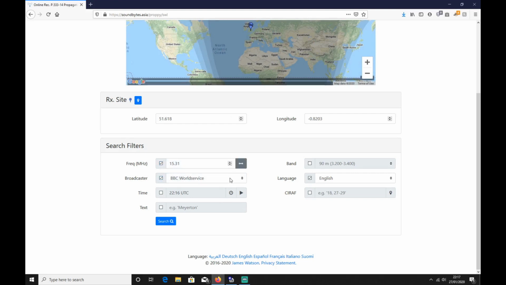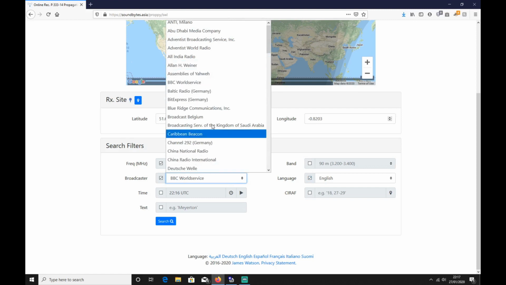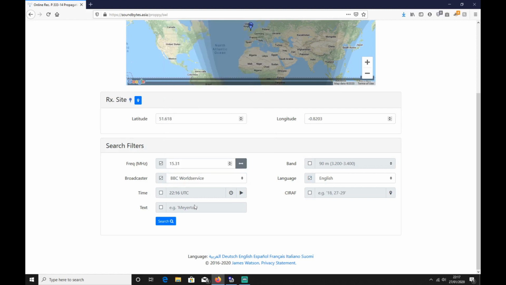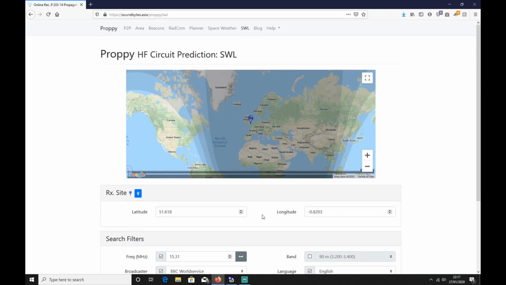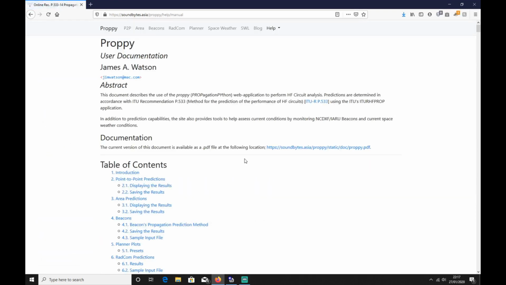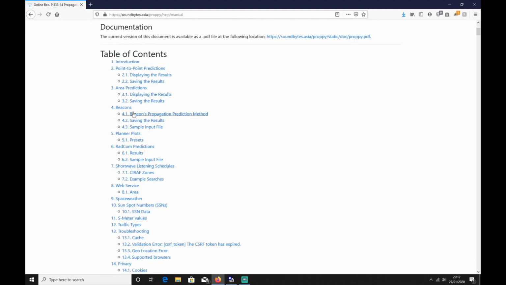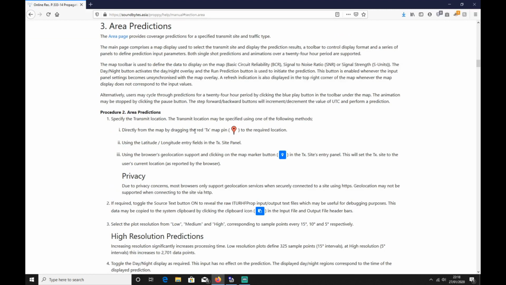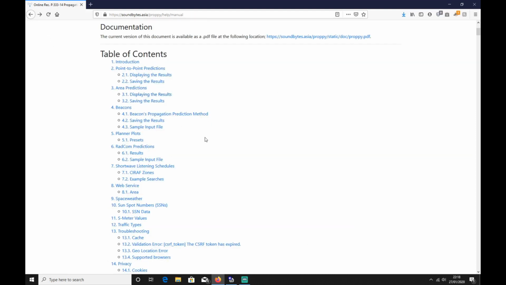The broadcaster, you can change that to whoever you're looking for. Personally, I'm not really interested in this page myself, but I thought I'd better just show it you. And that's basically it. You've got your help part here where you get your manual. Fairly easy to understand. Click on the parts that you're interested in, and it's got more information down there.